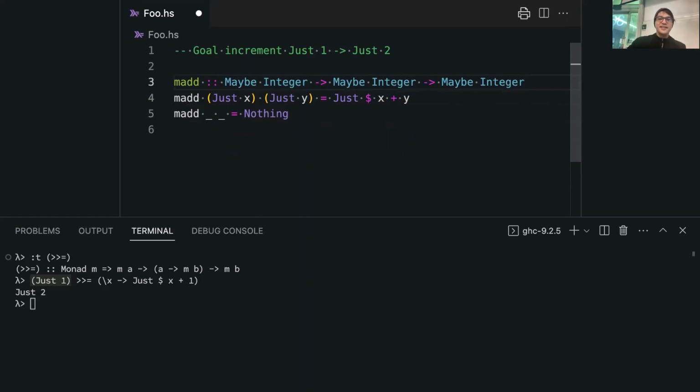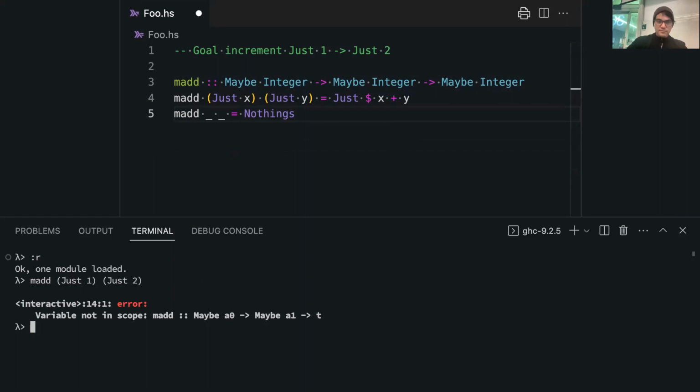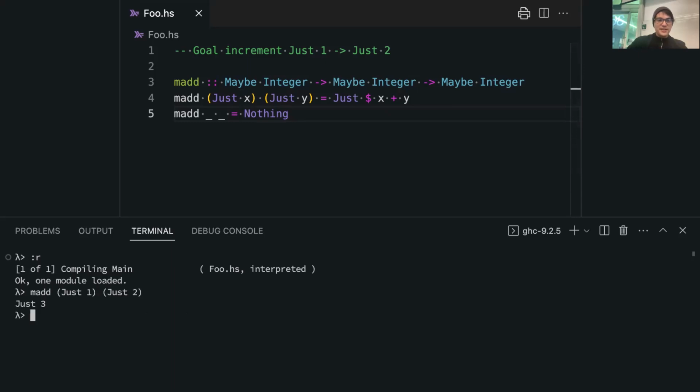We would have to delineate these edge cases, but it is certainly the case that it's going to work here. So let's see if this works. Just 1, Just 2. Whoops. What have I done? Nothings. Okay, Just 3. And you can see that the error handling still works.